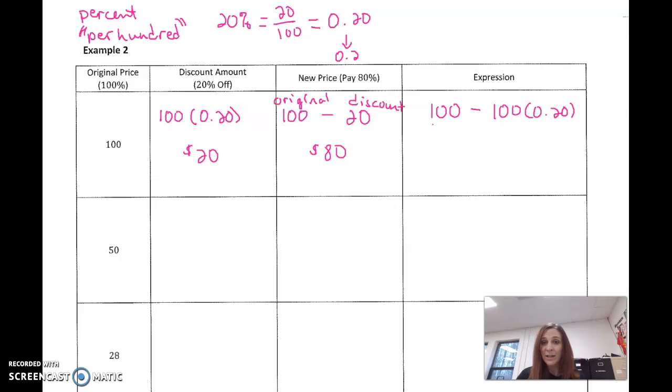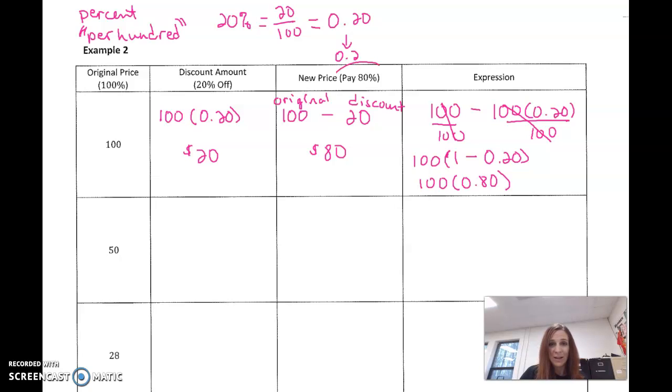These both have hundreds in it, so I'm going to divide them both by 100. Don't stress, okay? I just want to show you something. 100, I'm going to pull that out. It's like I'm factoring it like we do in our warm-ups. I'm pulling that out, right? And I'm getting 100 divided by 100 is 1, minus, I'm going to pull out this 100 divided by 100, and I'm left with just 20 hundredths. Now, what is 1 minus 2 tenths or 20 hundredths, or however you want to say it? 1 minus 0.2 is 0.8 or 0.80, okay?